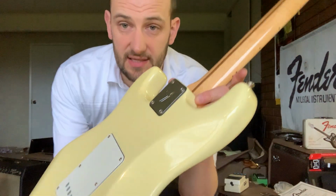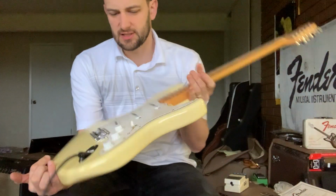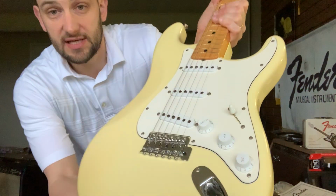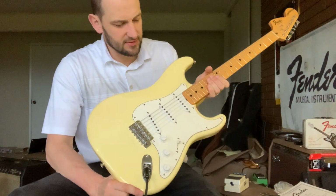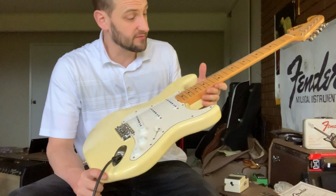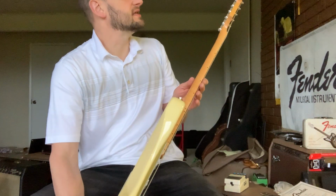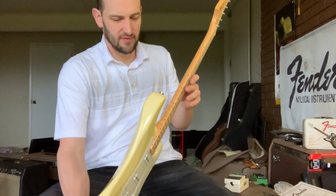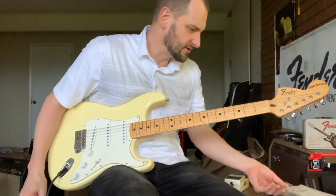It also has a plastic little buffer under the neck plate with the F. Custom Shop pickups in there. I think they're specially made for this guitar. It's got 70s-style bridge saddles, which is what you would find on an original example. I think the originals, the prototypes, may have had flat pole pickups, and these have staggered, but I'm not 100% sure because I've never had one, never seen one. I've seen pictures of it. So it's Masterbuilt, and I think it's Dennis Galuszka, I think is how you pronounce his name. I always get tripped up by it. One of the long-standing master builders there, and I believe these were limited to about 100 examples.